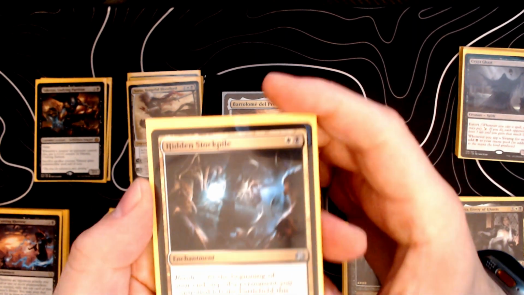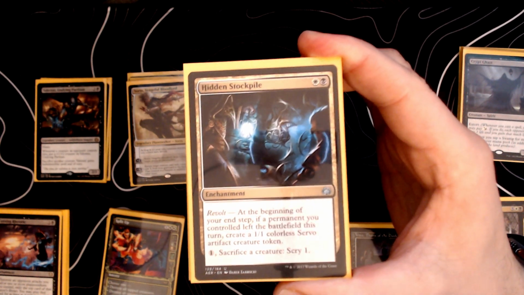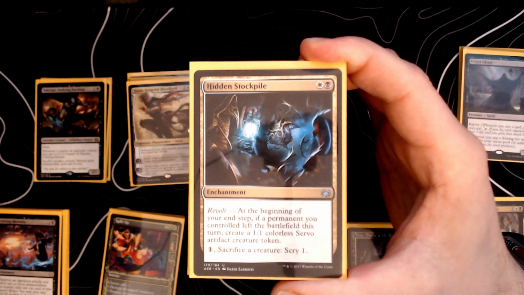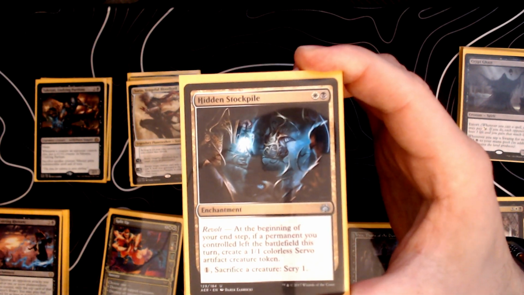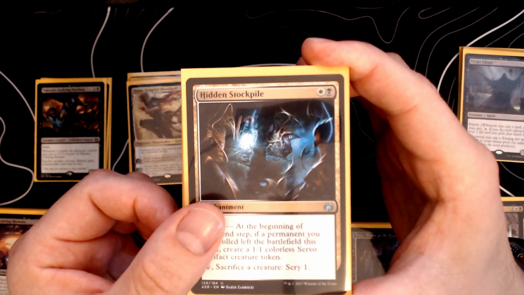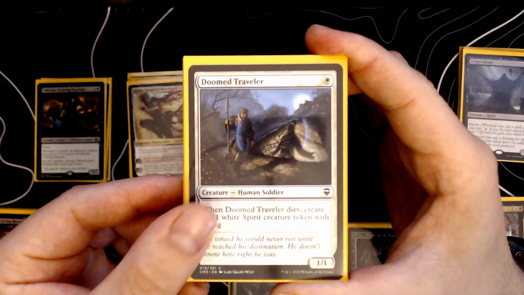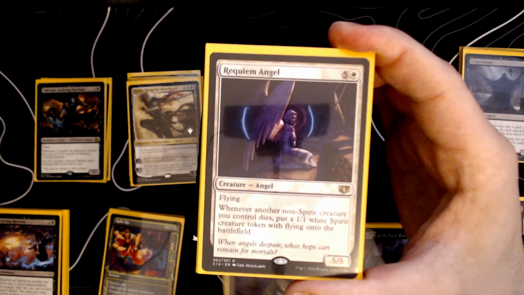My favorite one in this deck is Hidden Stockpile, because we are going to be sacrificing creatures, and at the beginning of your end step, if a permanent left the battlefield, you make a 1/1 colorless Servo artifact creature token, and it itself has a sacrifice outlet. Doom Traveler, when it dies, you make a token, so you get 2 sack outlets.